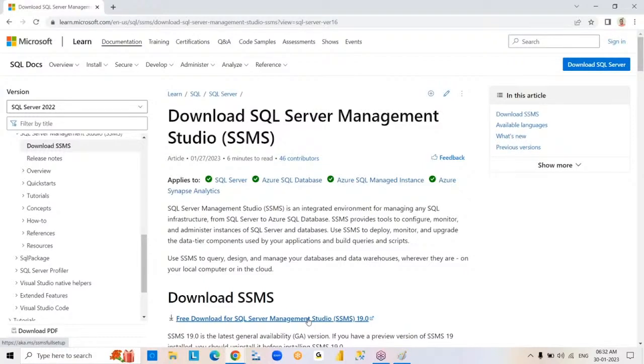Right. So in the beginning, what we do is go for the SQL Server installation. After completion of the SQL Server installation, we are going to download Management Studio and install Management Studio, right?